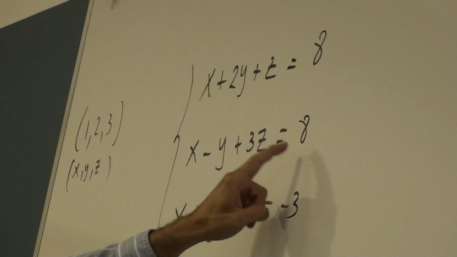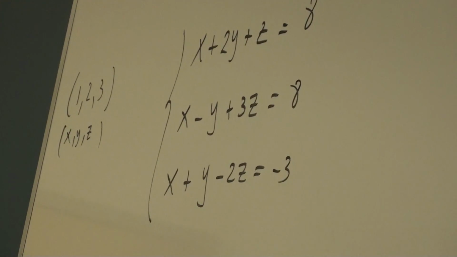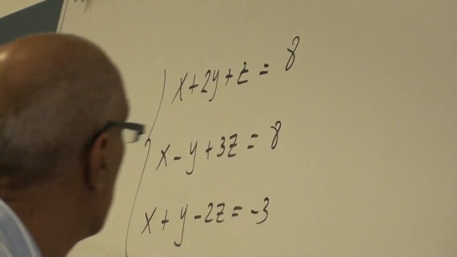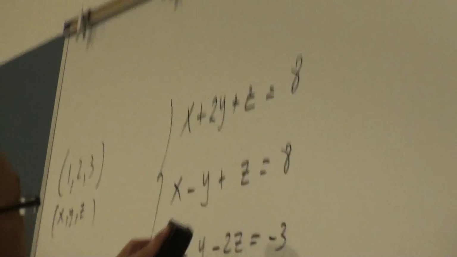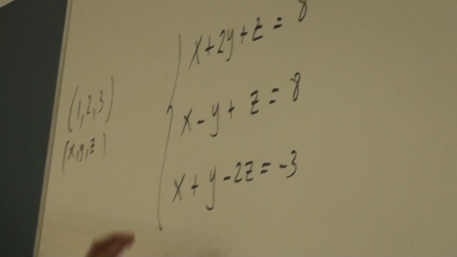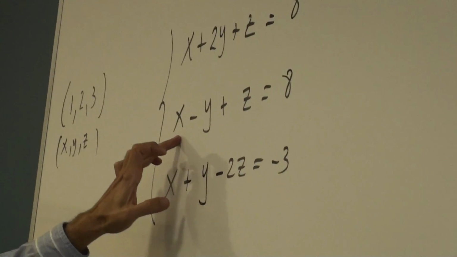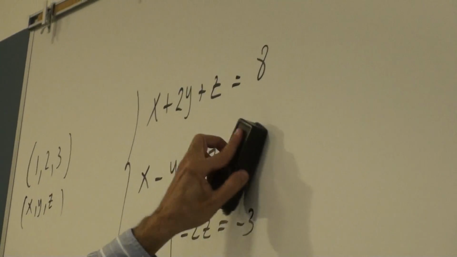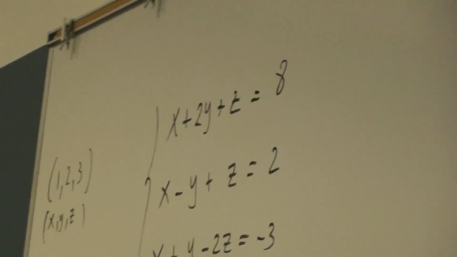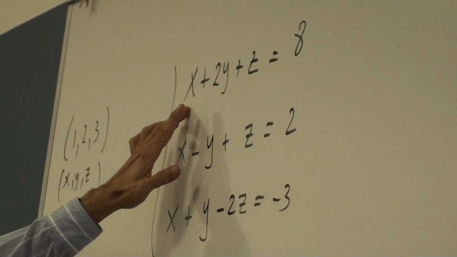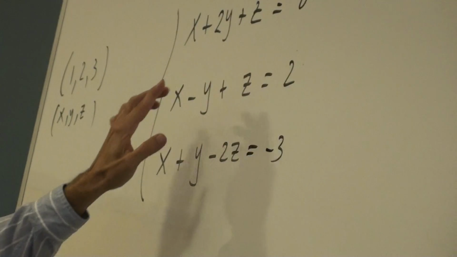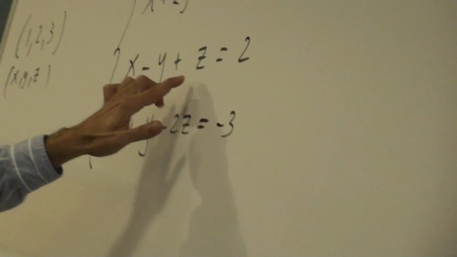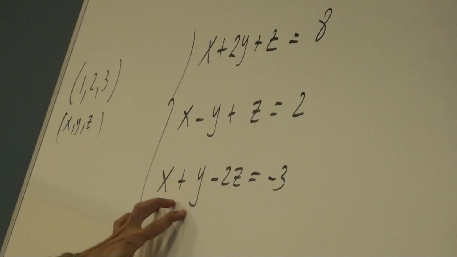I don't want this 8 here. So maybe I change this. Maybe I change this. Let's see. If I have it like that, this is going to be negative 1. So this is going to be 2. Great. Now put that 2 here. Okay? 1, 4, 5, 8. 1, negative 1. 2, 3. 6.